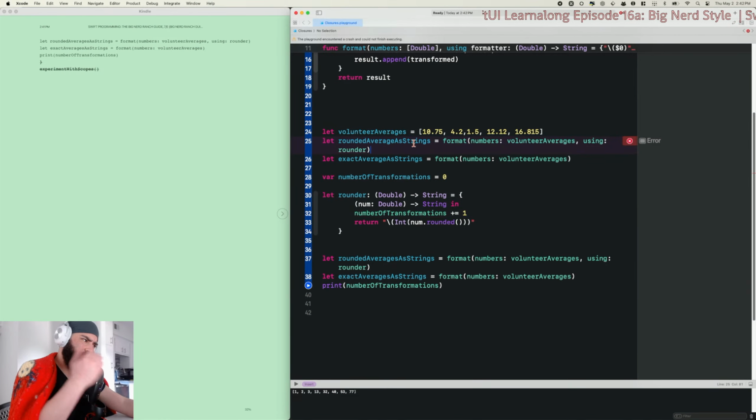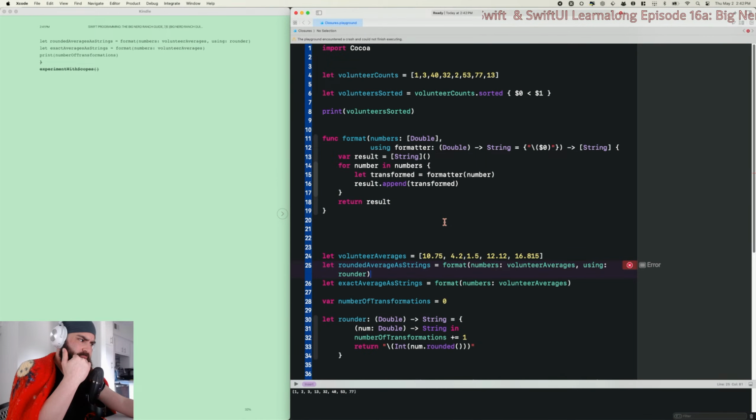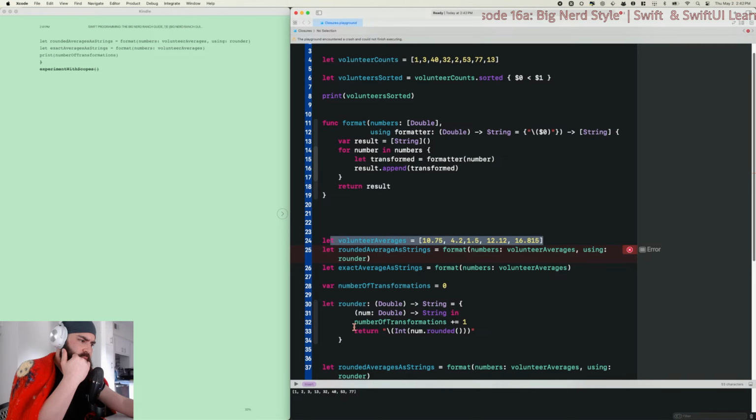Why? What is it? But I still get my array, my sorted array down here. Format numbers, volunteer averages, using rounder.